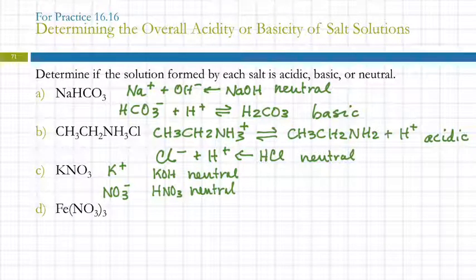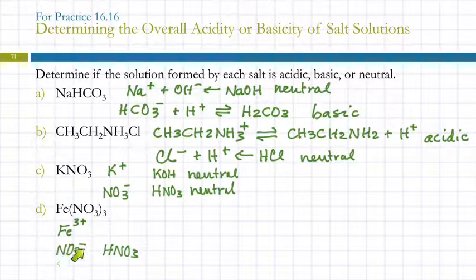And then we got this guy down here. So we have Fe3+, and we have NO3-. And we look at that Fe3+, and we say that's confusing. Let's look at the NO3- first. So that comes from HNO3, which is, we just talked about, a strong acid. This is a strong acid, so then its conjugate base doesn't do anything. The stronger the acid, the weaker the base. So this one's going to be pH neutral.